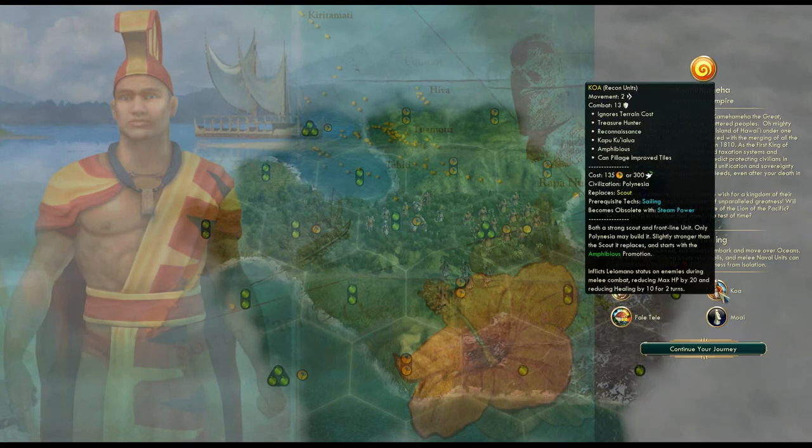The other one is Ka, which replaces a scout, both a strong scout and frontline unit. Only Polynesia may build it, slightly stronger than the scout that it replaces, and it starts with the amphibious promotion. It inflicts Leomano status on the enemy during melee combat, reducing max hit points by 20 and reducing healing by 10 for 2 turns. I probably shouldn't even try to pronounce these words. That's interesting. I'll probably try to get one of these and test them a little bit.